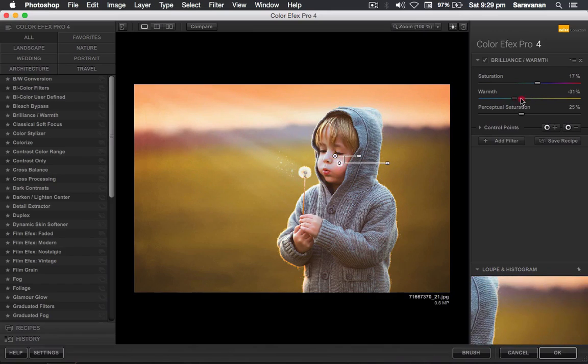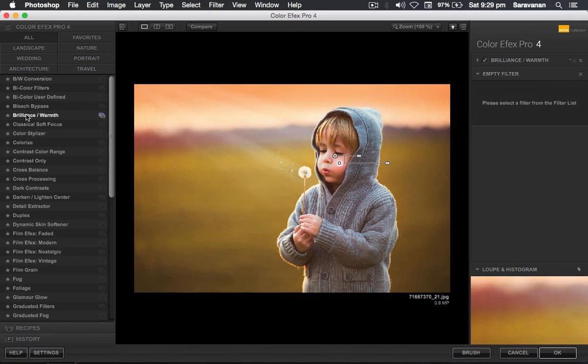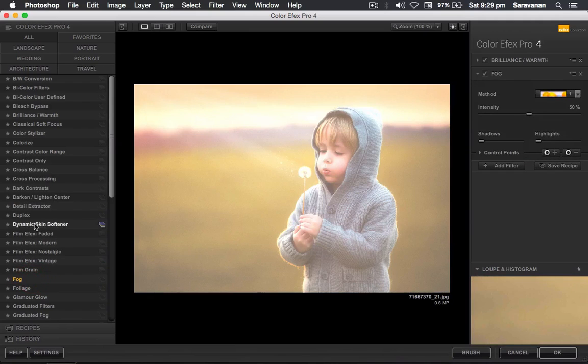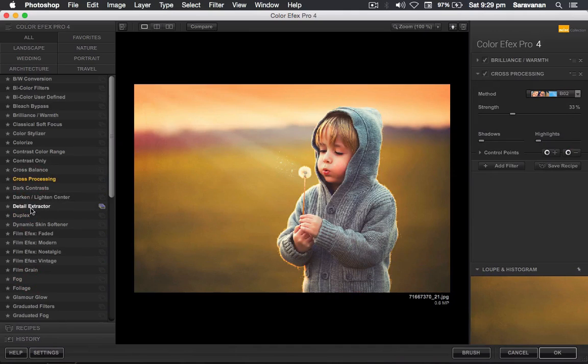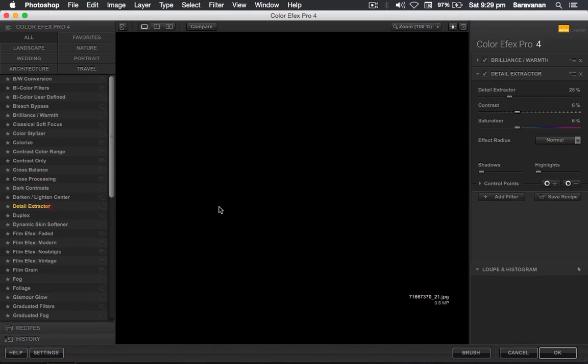There's no need for such cutting or so much loudness to make the fog, or with duplicate cross-processing layers like this only. I love this Detail Extractor.